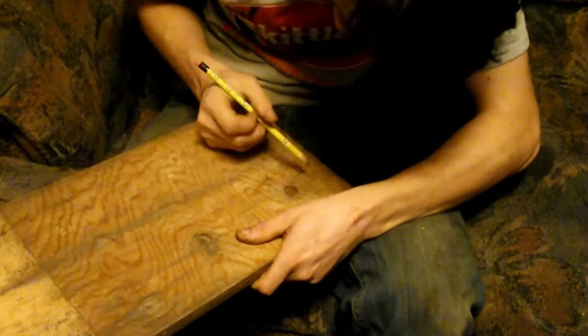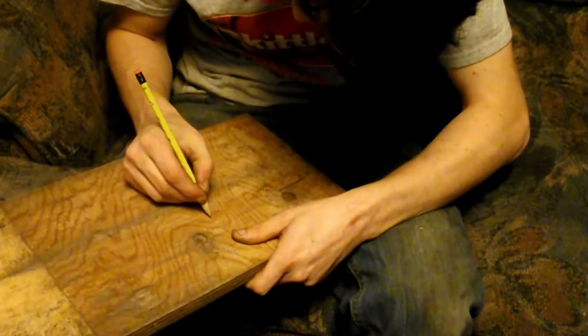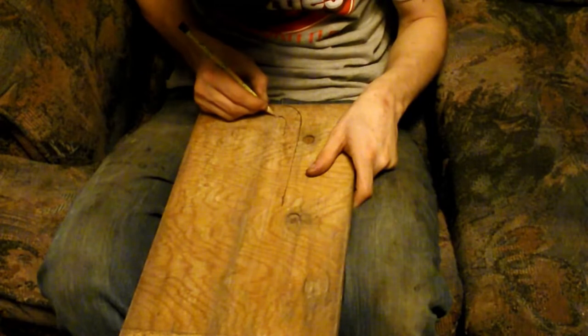My name is Will. I just started making this awesome hog splitter and I wanted to share the experience with you guys. So let's jump right into drawing the design.